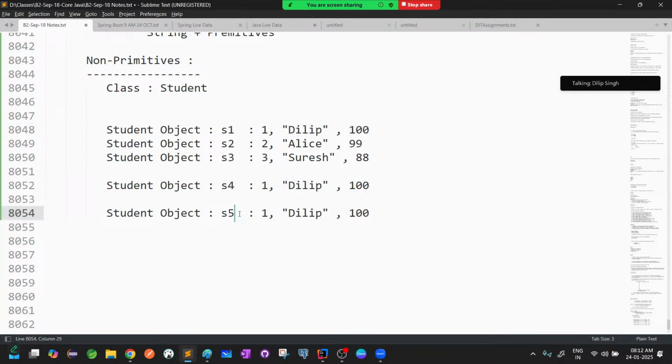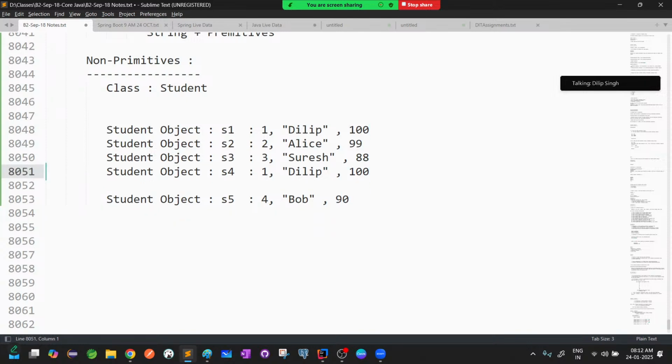And S5: I'll take 4, Bob, with 90 marks or something. Generally, a class means you will always create only objects.